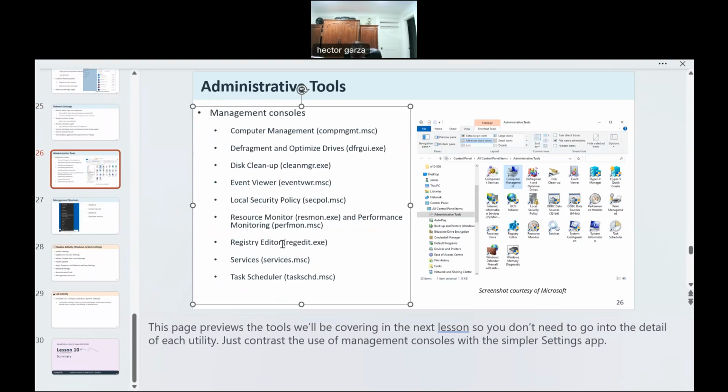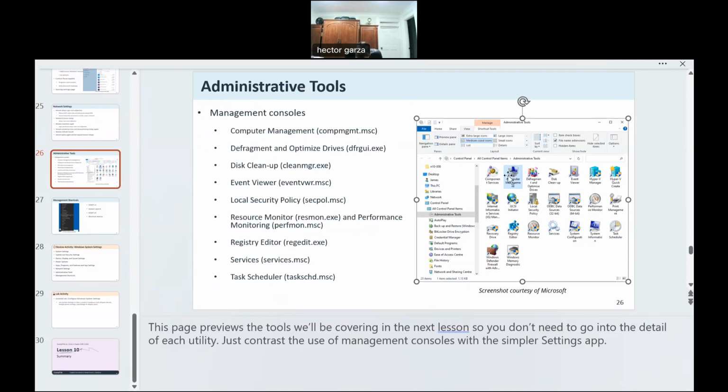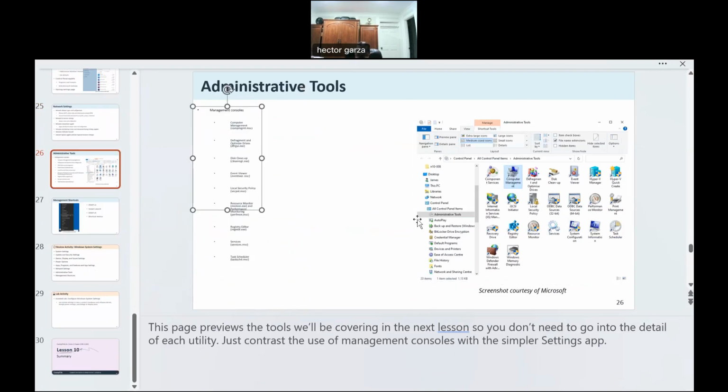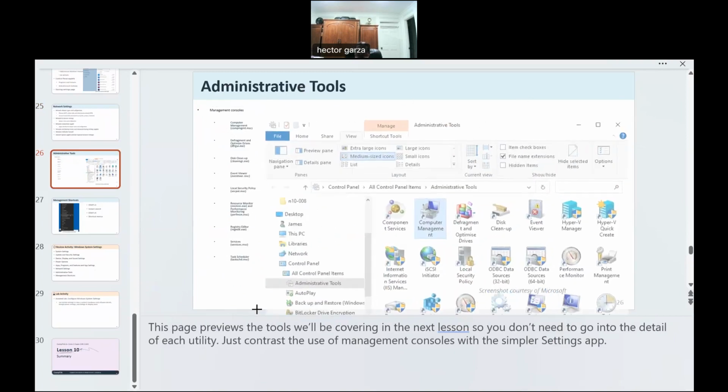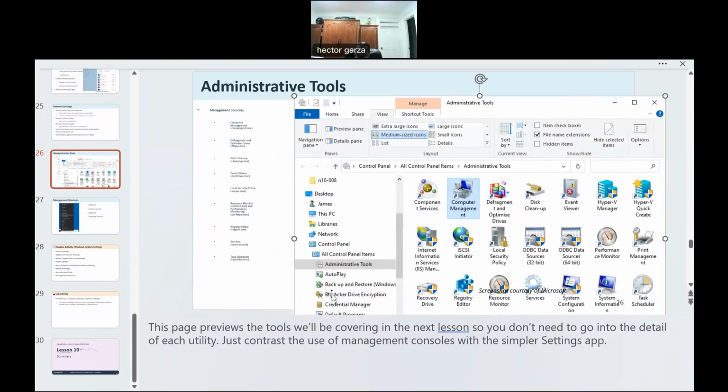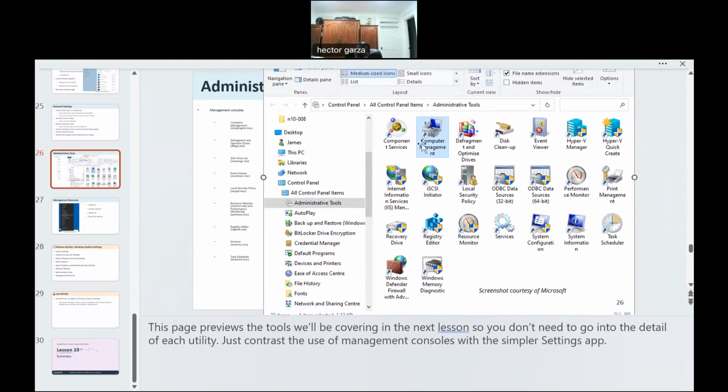So all these essential tools you can find under administrative tools. Here you can see what the icons look like. So let's expand it so you can get a better view of it. You go to administrative tools here, and there you can see computer management.